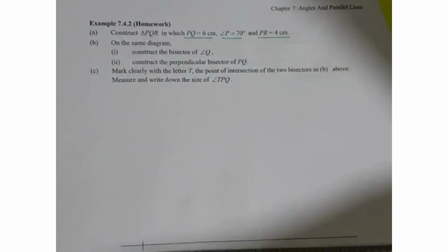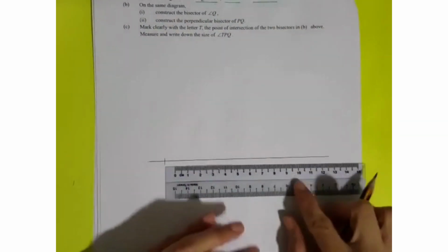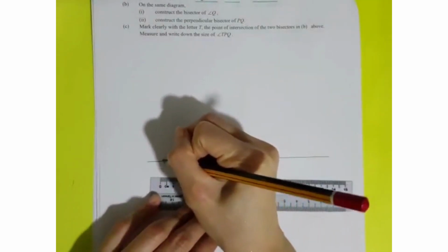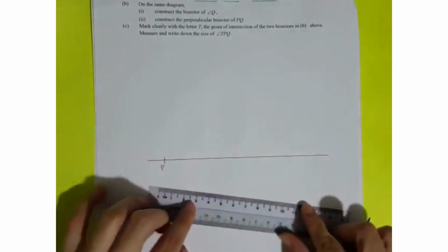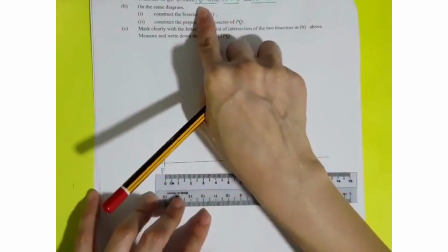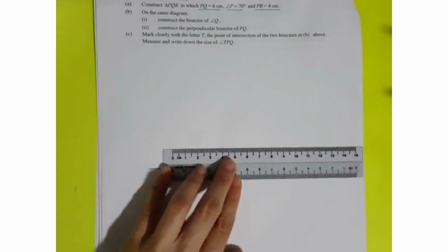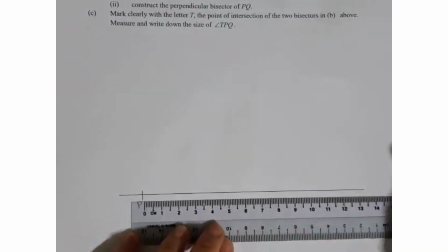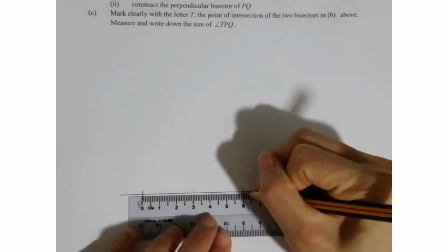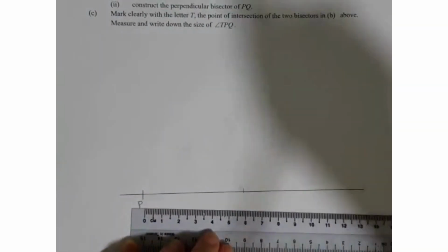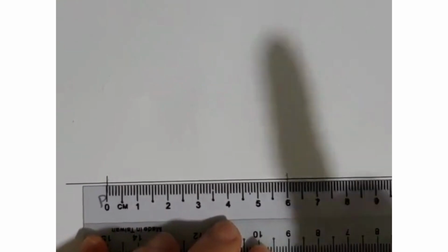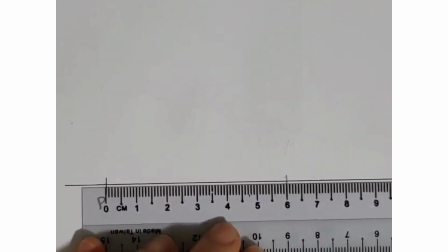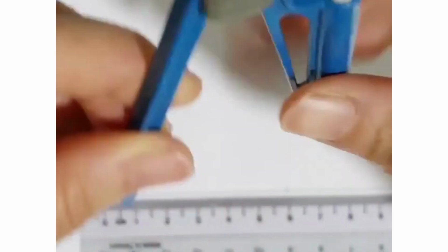So before we start, I would like you to look at the diagram first. You draw a line and label this point. I already drew a line here, so this is the point P. Because you want to draw the line PQ, which is 6 cm, anything that has a length given, make sure you use your ruler instead of just doing this. That's not what I want to see. Some of you may say, can I just measure PQ 6 cm? That's not what I want. I need you to make sure you use a compass.